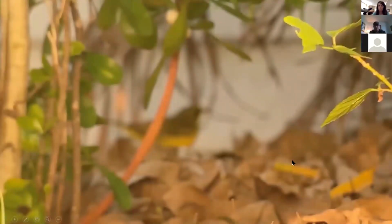So here's a beautiful shot that I took just recently, last week, of a Kentucky warbler. And you can see it's a wonderful image. You can barely see the bird back here. It's all blurry in the background. You can make out that it has a black mask and the yellow goes all the way down. And if you use your imagination, you can pretend and say, yeah, you might have taken a picture of a Kentucky warbler.